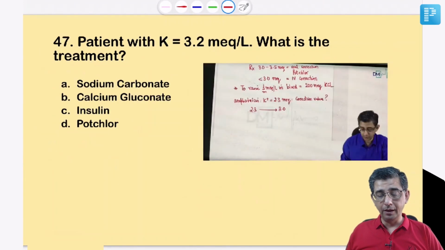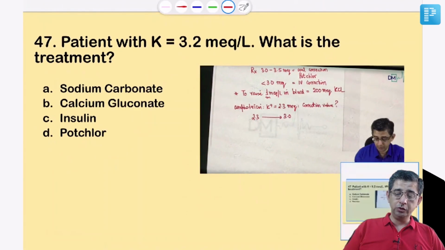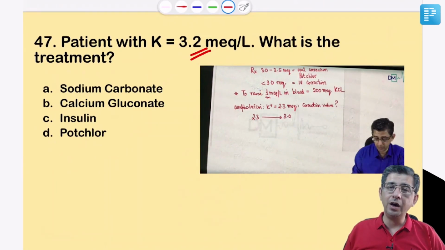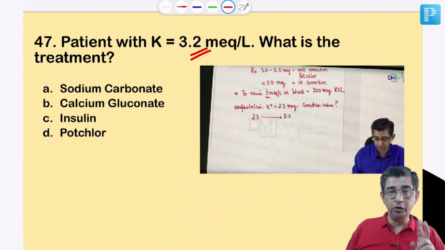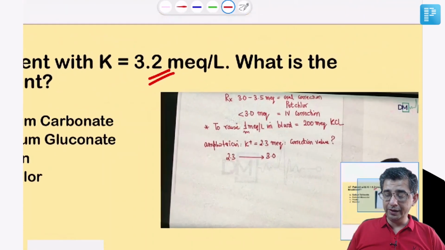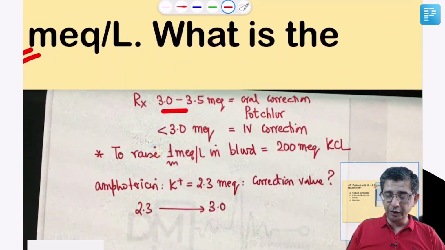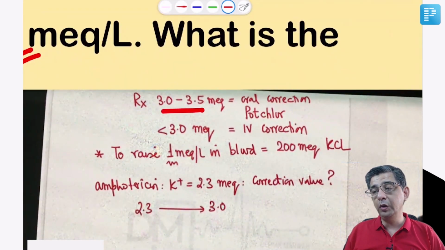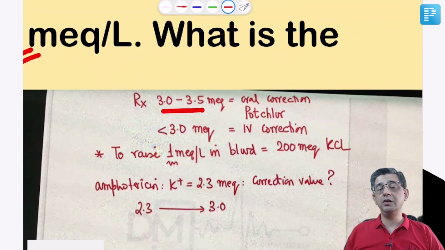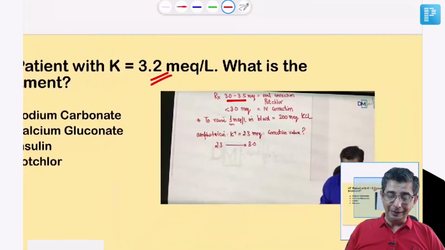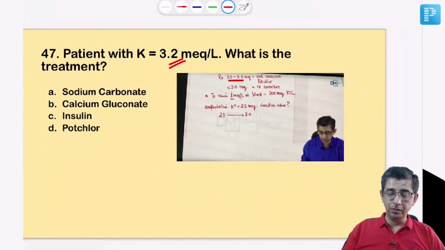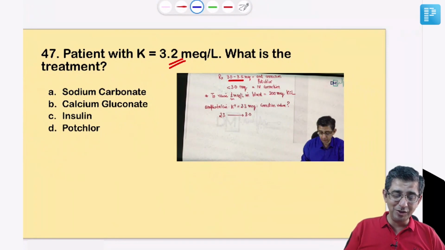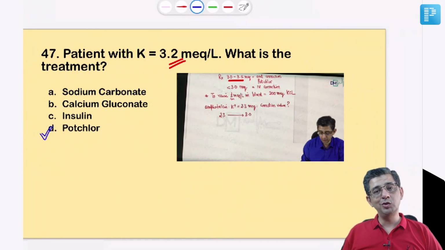A patient presented with a potassium of 3.2, does it require an IV correction or does it require oral correction? If potassium is less than 3, it is IV correction. If it is 3 to 3.5, it is oral correction. I've highlighted this, guys. Please remember, if it is 3 to 3.5, it is oral correction with pot chlor. If it is less than 3, it is IV correction with potassium chloride that is required. Traditionally, they ask questions on hyperkalemia in the exam, but this time, luckily, they asked rather an easy one, hypokalemia. So you would be using pot chlor in the patient.